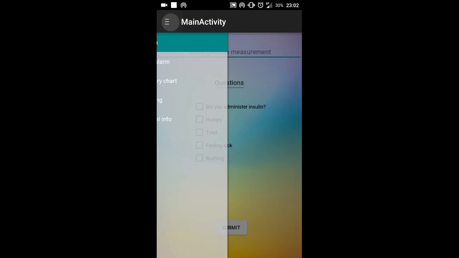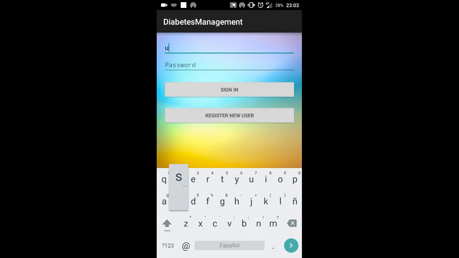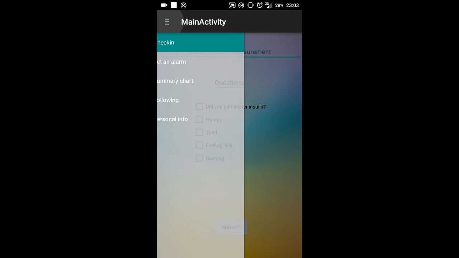Okay, we'll push yes, and right now I will go again to user1 to check if we can see user2's information. So here we are again. Right now, as user, we have the user1 that we can follow and check all the information.